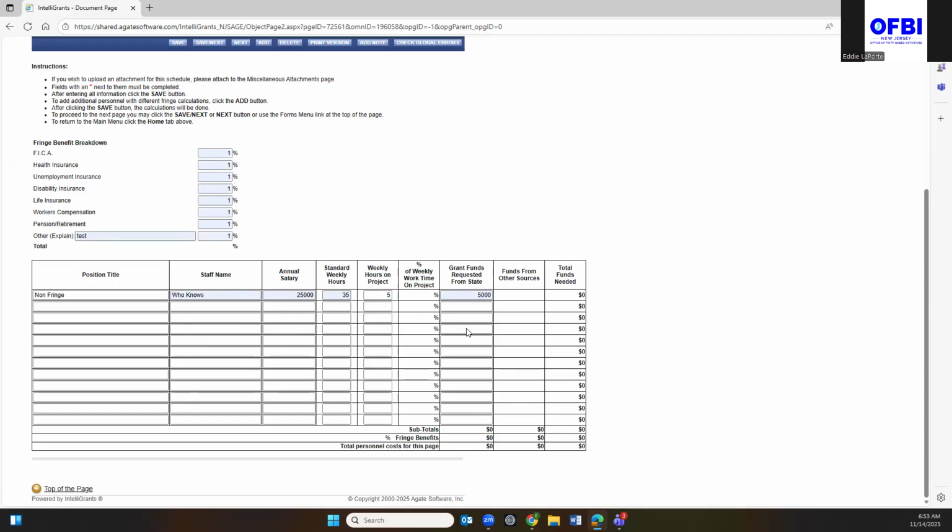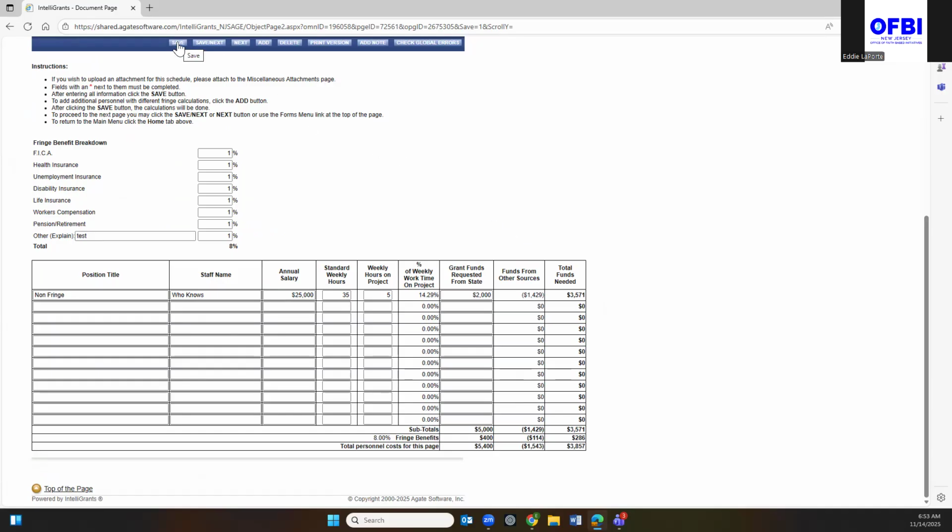You go up to the top and you're going to charge the grant $5,000. So the in-kind is $1,000. Go up to the top and you click save. All right, so we don't want any negatives here. So what we need to do is either decrease this dollar amount here from grants from other sources. So let's go down to $3,000, or we'll go to $2,000.